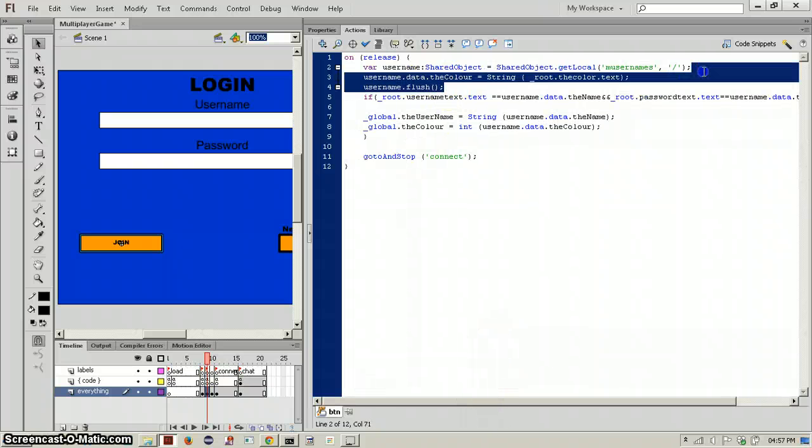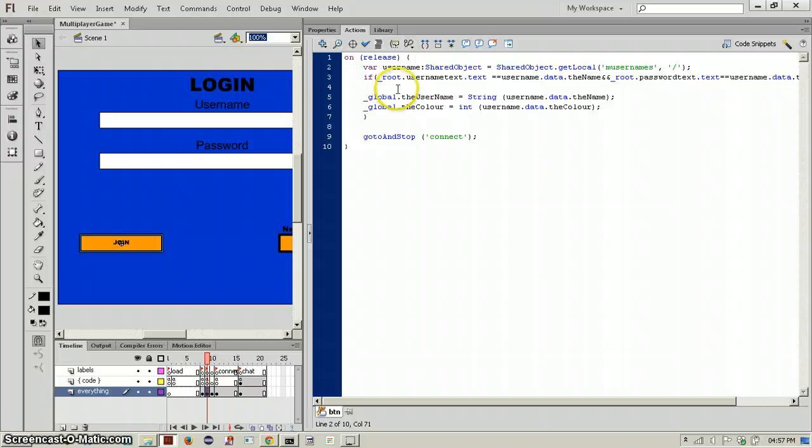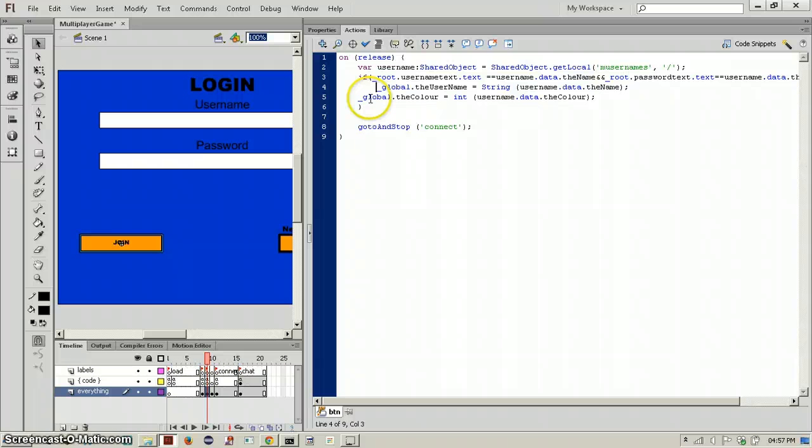Just remove these two things from here, and then we want to go to and stop connect.